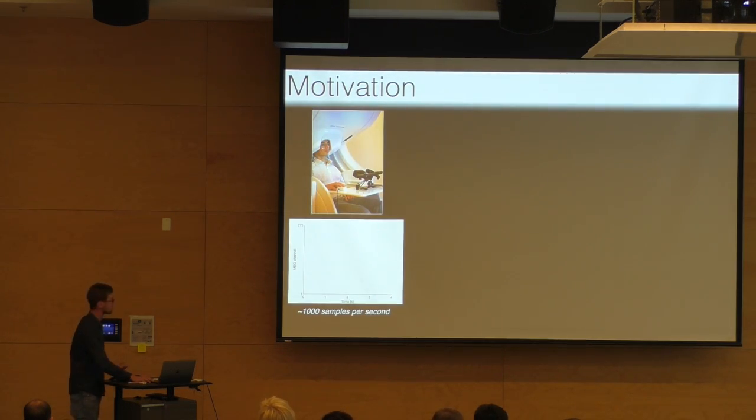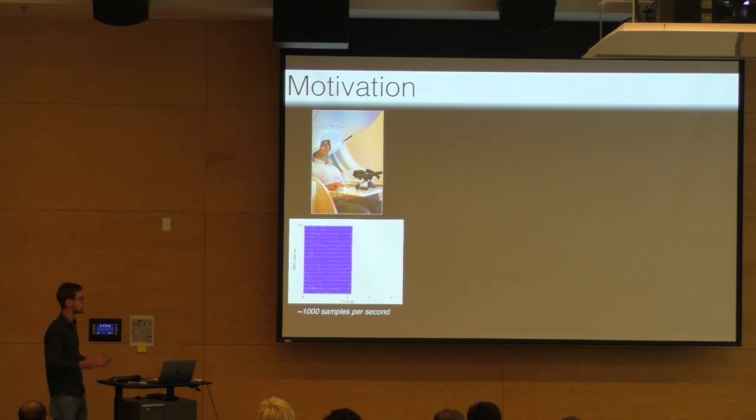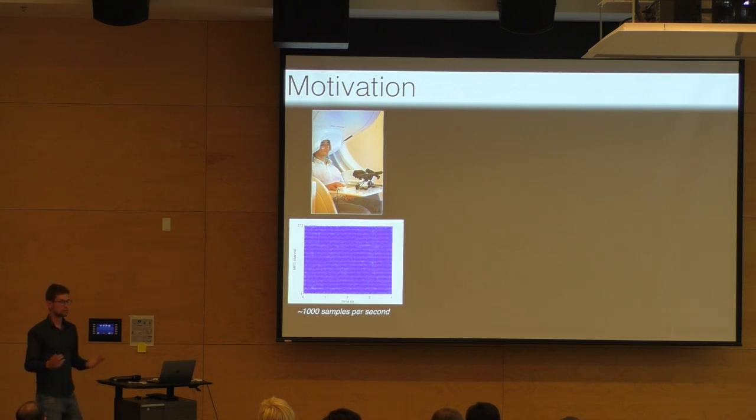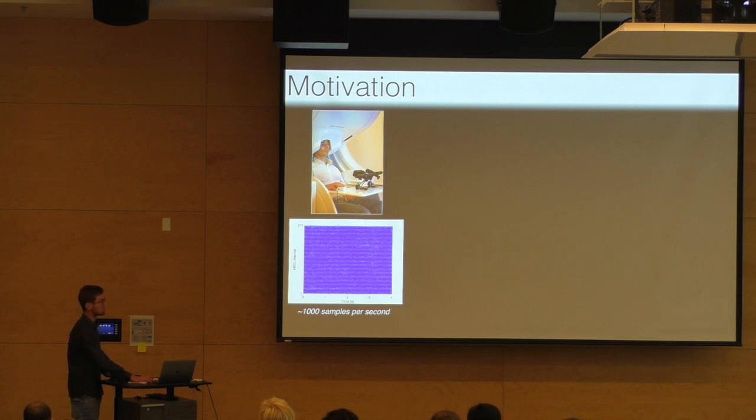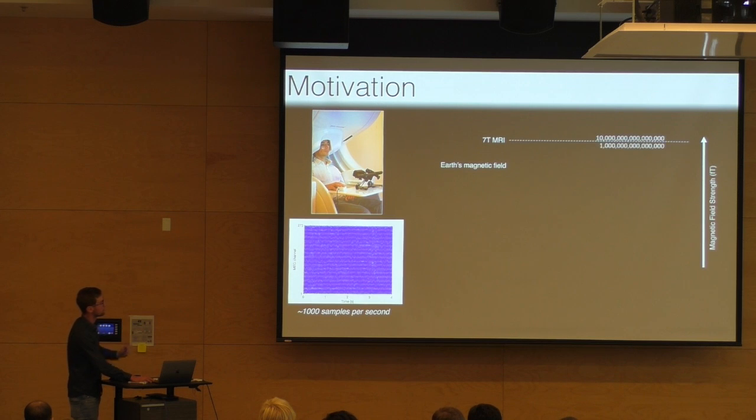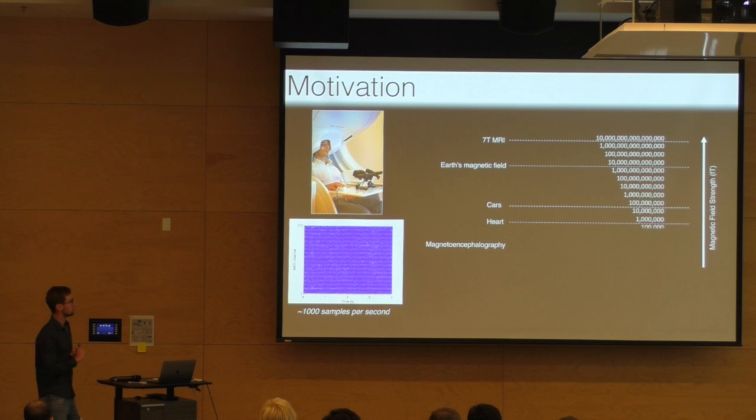MEG could be a solution to this. Instead of getting a sample every second or so, in MEG typically you get a sample 1,000 times a second. But it's a really sensitive technique, so much so that if that's the magnetic field associated with a 7 Tesla MRI, MEG is way down here. So it's really hard to actually do this in engineering.